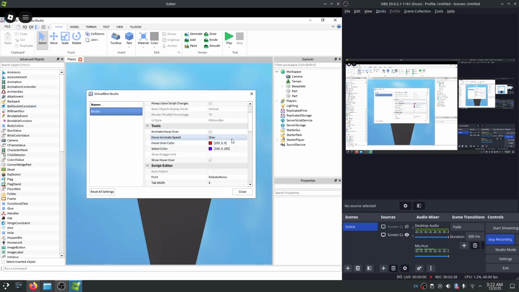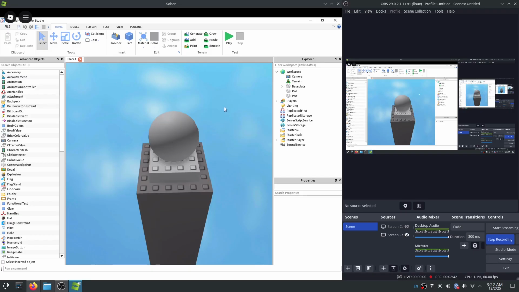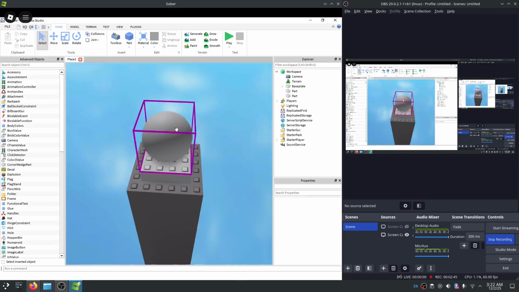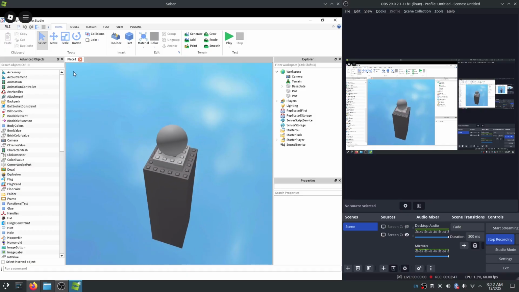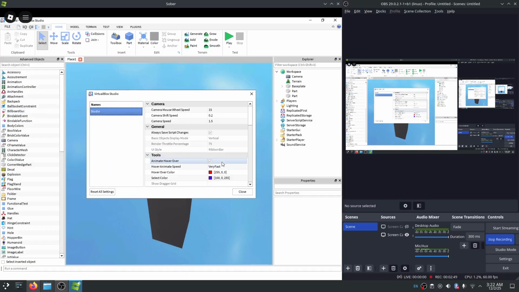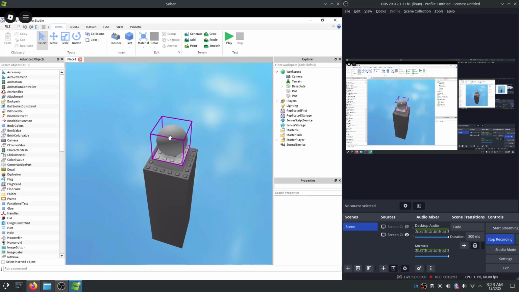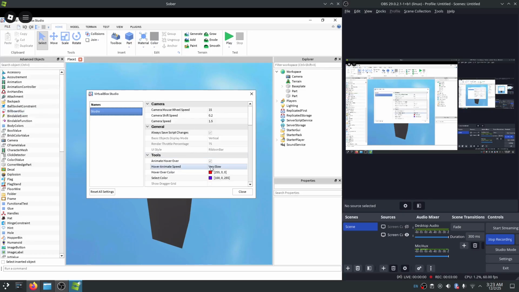But let's see. We've also got the animation speed, so we can like trigger epilepsy with this. Or we can also make it very, very slow. Apparently it was already on very slow, I guess.